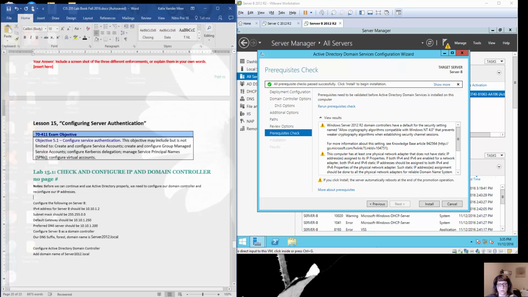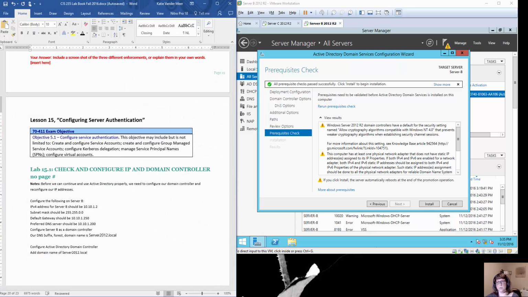Okay, I fixed my problem. Let me tell you what it was in case you had the same problem. I had one error that said Active Directory certificates were installed. So I went and removed it. If you have a red error when you get to this point, then remove Active Directory certificate services.